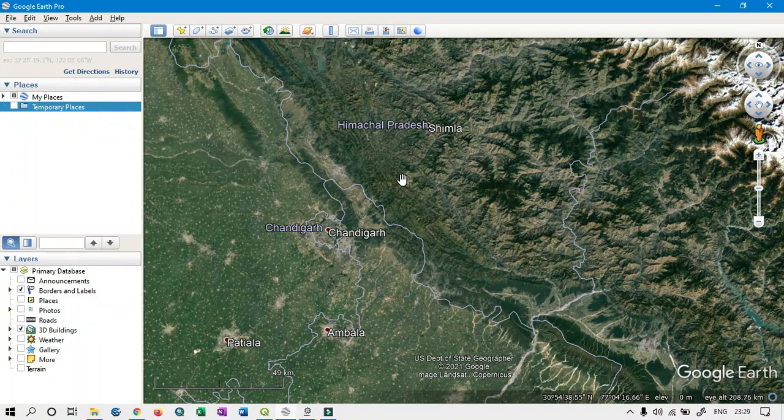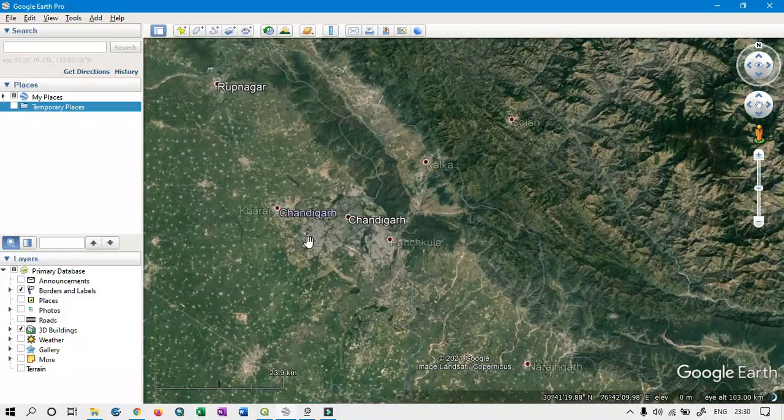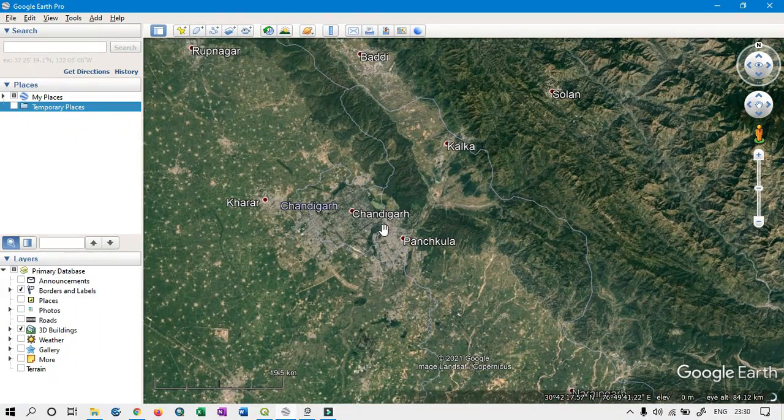But in this video we are going to create the DEM data from Google Earth Pro. Our objective is to create a very high resolution DEM that we can use for micro level elevation mapping. With these existing data, that would not be possible, or even if possible, the representation could not be successful.